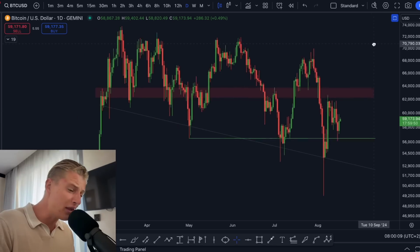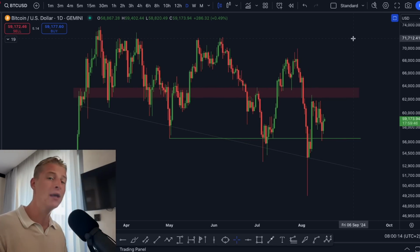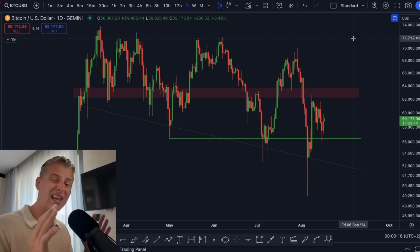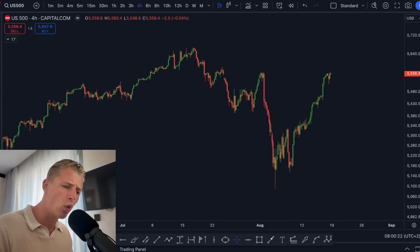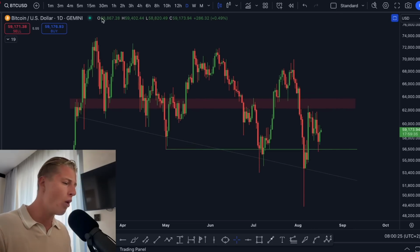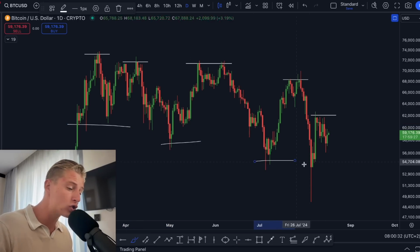So diving a little bit deeper into Bitcoin, while these very bullish developments are happening, these banks are buying Bitcoin, guys. Literally, banks are buying Bitcoin. And while this is happening, Bitcoin cannot even follow the stock market. So what is exactly happening right here? What we're looking at right now is that Bitcoin is creating a lower high structure from the daily time frame on the top side, and we are creating lower lows on the lower side as well.